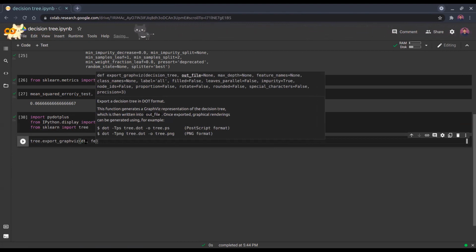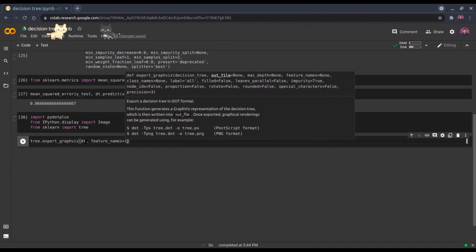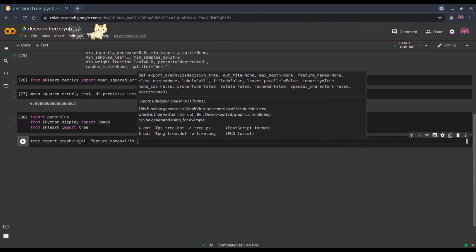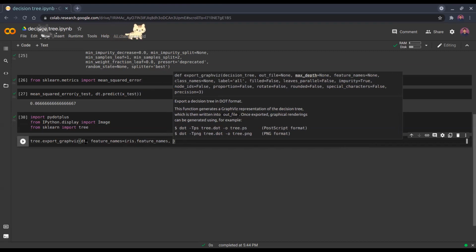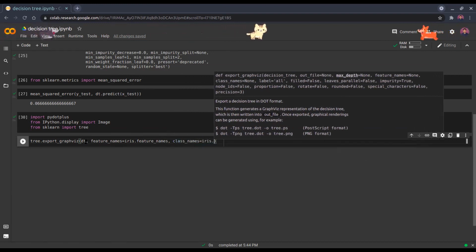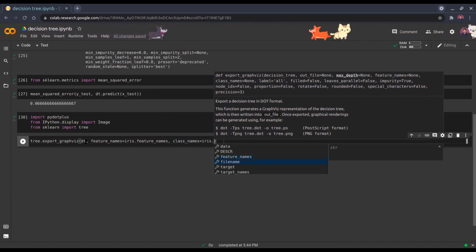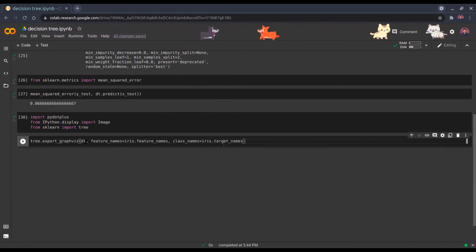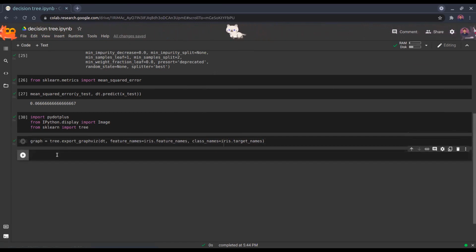So we'll use the feature names equal to iris dot, let us see what are the feature names, right? And then we'll have the class names as well. So we'll have the class names as iris dot, let's see what are there. Okay, target names, right? So we'll be having it as img, or it can be say graph as well. Let's do graph img, it's not a good variable.